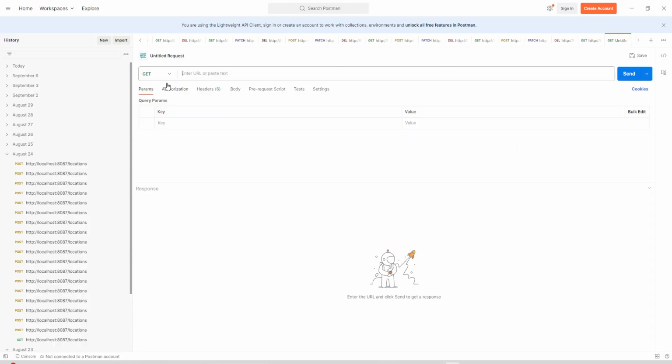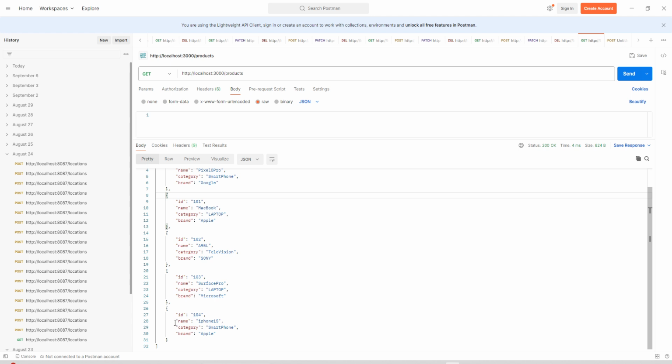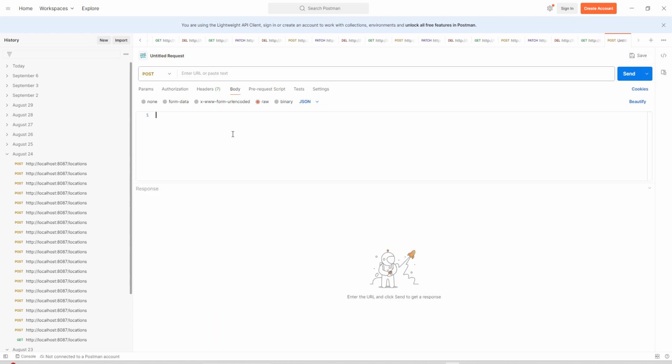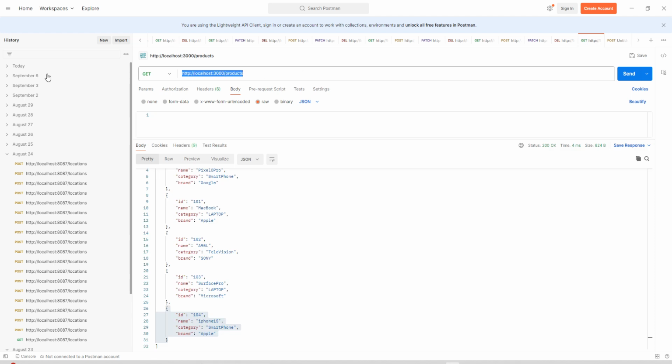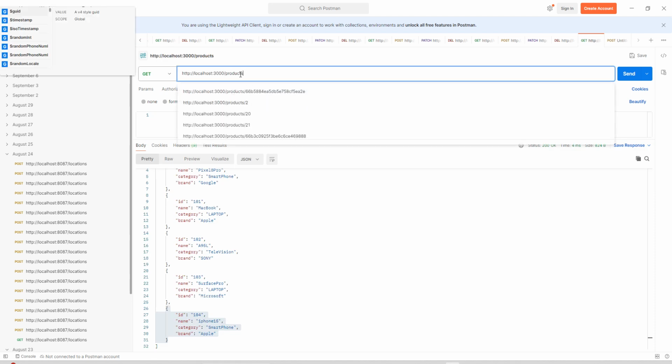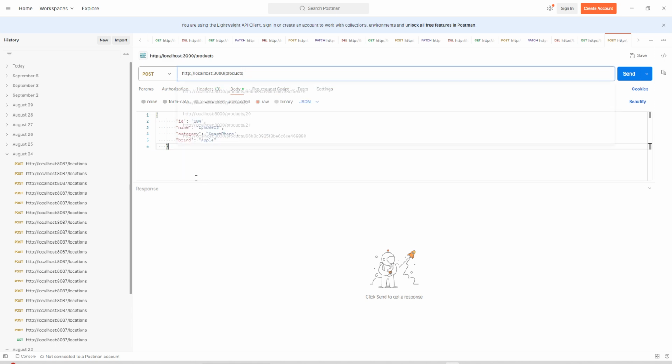Now let us add one post method and see what will happen. This is the JSON. We can copy one record and we can copy the URL, Control C, and here Control V. Fine. We can remove this ID because it will get automatically created by the JSON server.